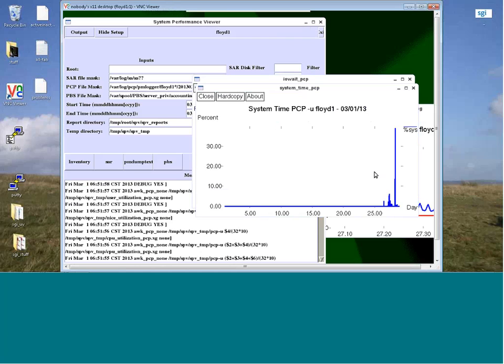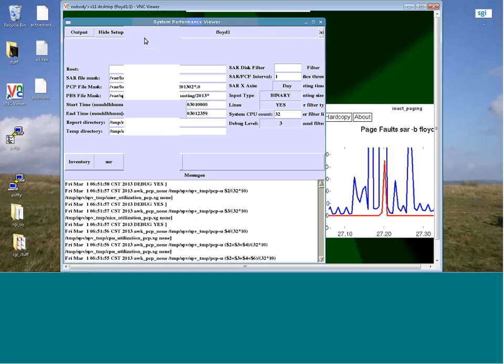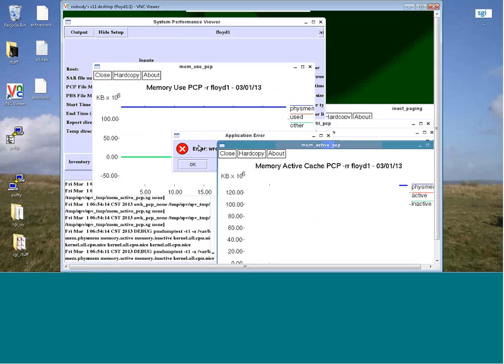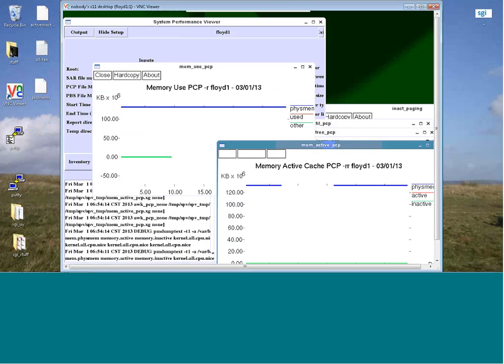And some IO wait, getting up to about 8% IO wait. And what I'm really interested in here is the memory. I want to see what dirty, writeback, NFS unstable look like. And actually, it looks like I'm not plotting it. I'm just plotting the basic stuff. I'm not going to worry about that. I should probably go back into PMchart and add a plot that will plot just the dirty, writeback, NFS unstable.